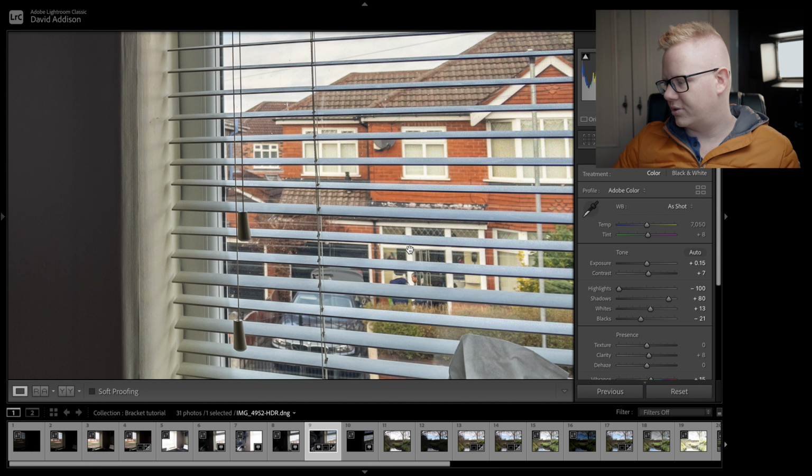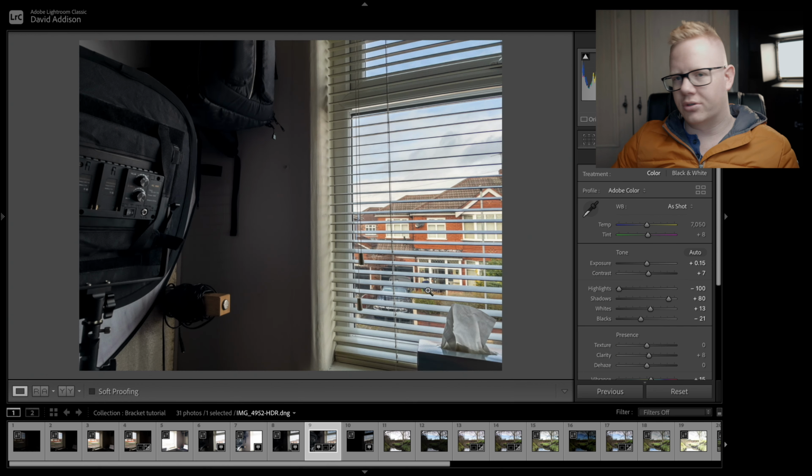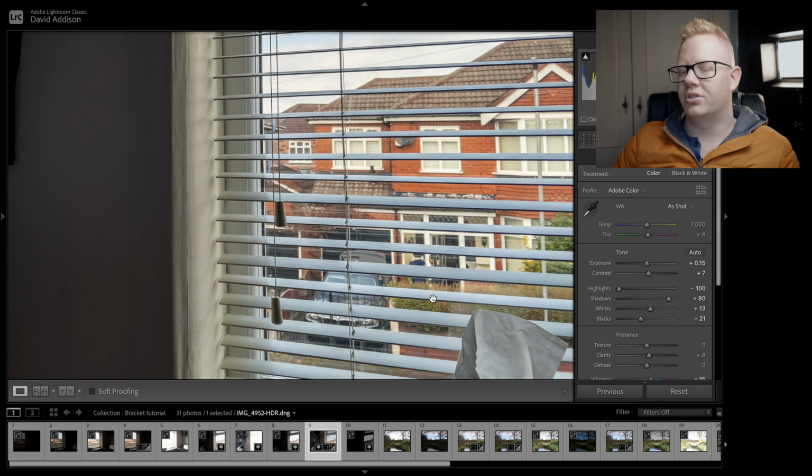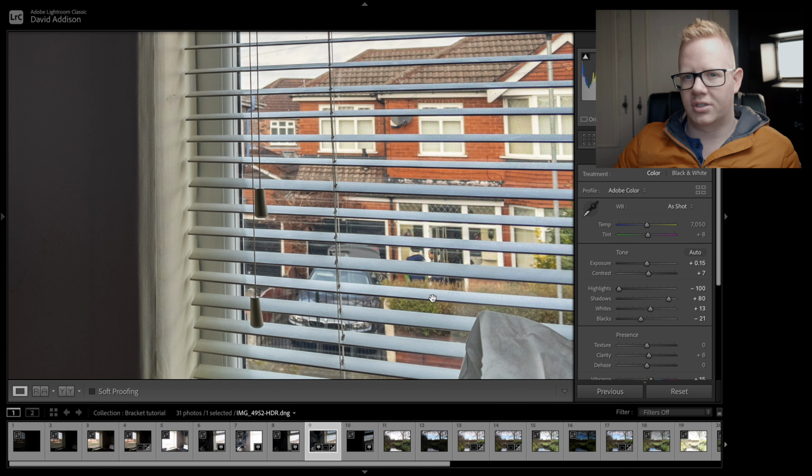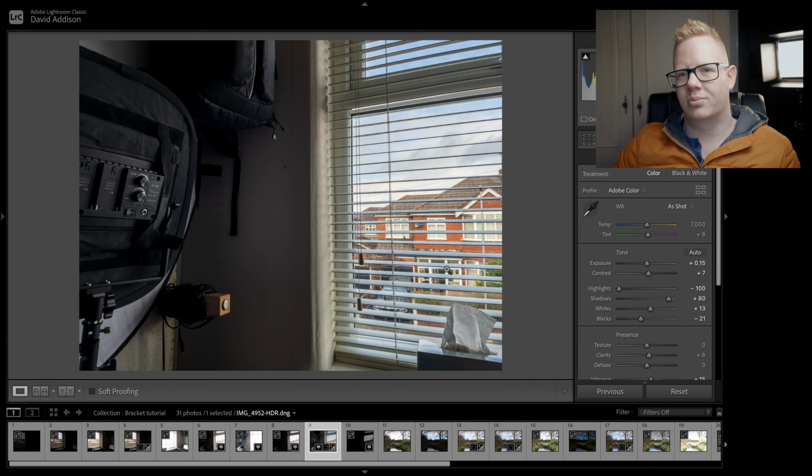My neighbour's there twice. So it's obviously used in from 2 different photos. And when you deghost it, the same thing happens again. You just get patches of horrible looking noise and things like that. So yeah, just try and watch out for movement. Here, you could Photoshop him out, but you're just giving yourself a load of extra work to do. Just wait for him to disappear, you know.